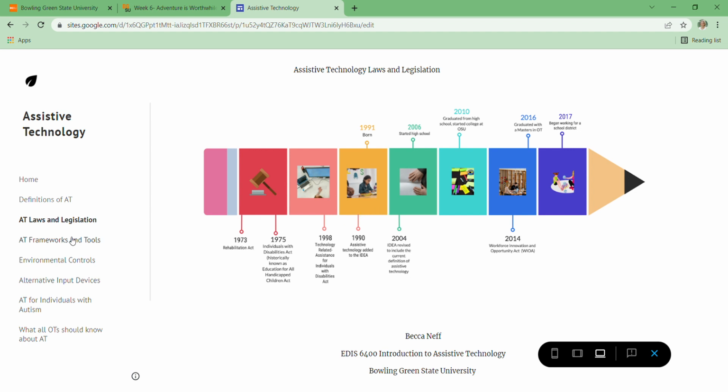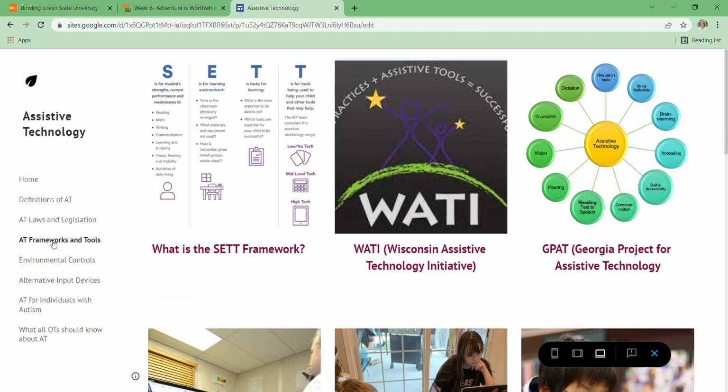And then, all right, now, the topics that I chose, I picked them specifically to help OTs who work in the schools and provide them actual resources they can use to evaluate a student who has assistive technology needs.